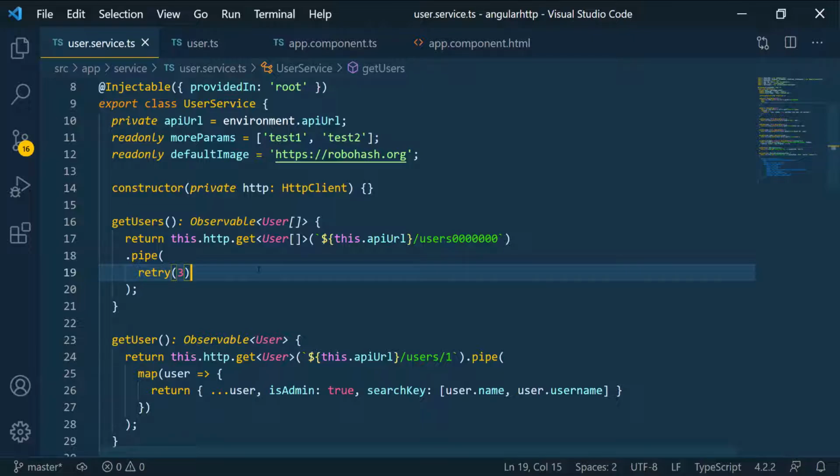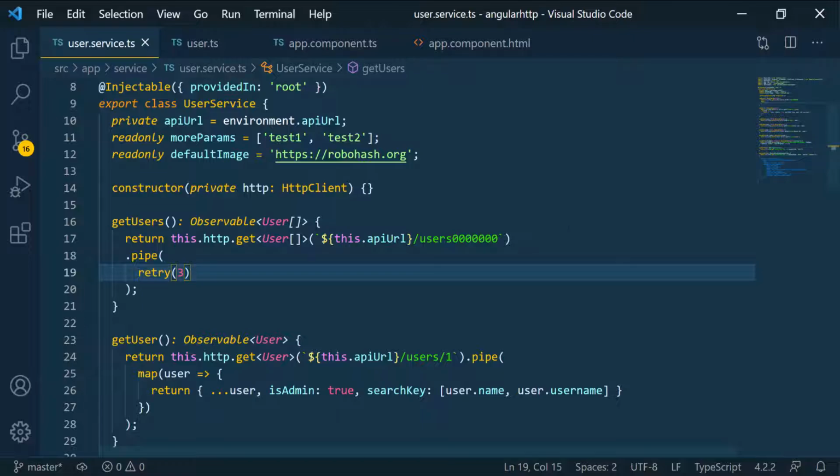There's another one we can use called shareReplay, and this is used to cache information. But the thing is, when you cache the information, it's cached indefinitely. So I usually don't like to use it, but that's another one that just came to my mind. You just put it here and you pass it how many observables it needs to replay. In that case, that would be just 1, because when you make an HTTP request, the observable only emits once, even though the HTTP response body can have a collection of 1 million users or something like that. But it's going to emit once because it's only emitting the HTTP response, which is 1 event.